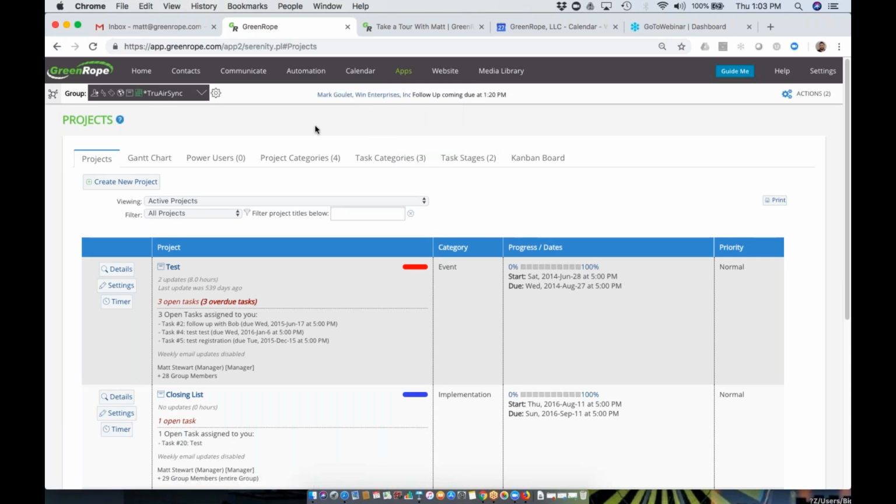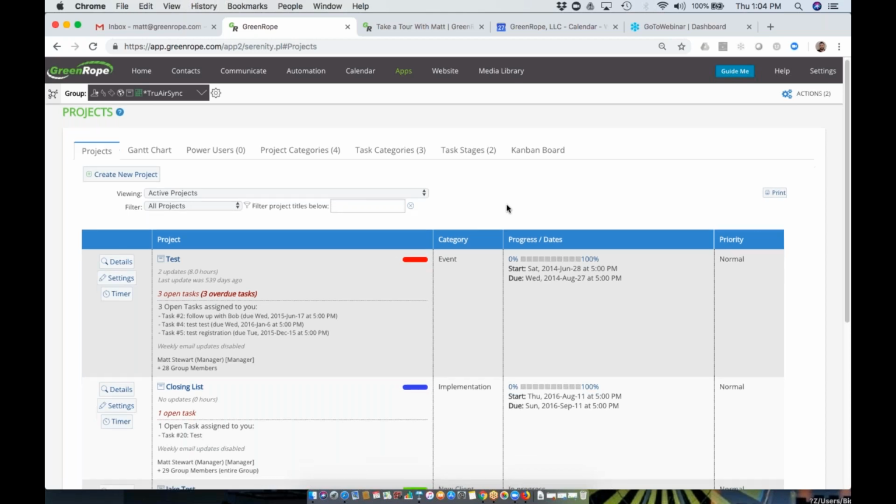Inside the project area, and we have had this feature for a number of years, it really comes into play if you're using the CRM side of GreenRope. I'm sure you do a lot of day-to-day phone calls, follow-ups, and different things you're setting up with leads, prospects, and clients you're working with. Projects are a great internal tasking tool to stay on top of projects you're doing internally, or projects you may be doing with clients. We've added some nice new options here.